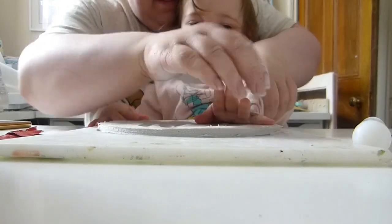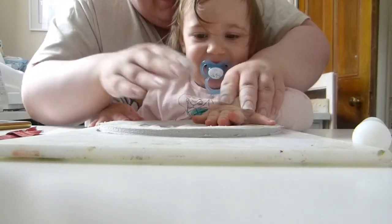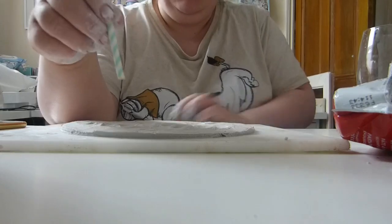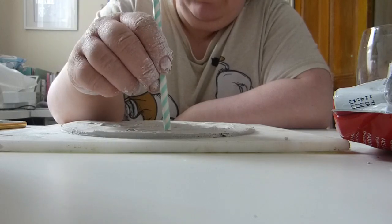Maybe put your hand straight like that. We go, press, press, press, press really hard. That's it. So Alice has done her pressing in. So once you've done that, you just need to put two holes in it to put your ribbon through using this.